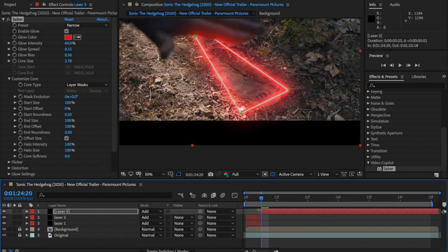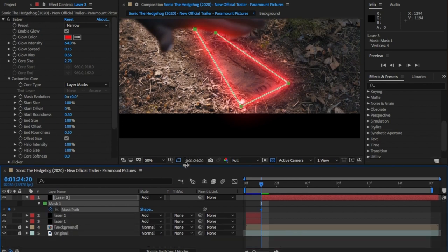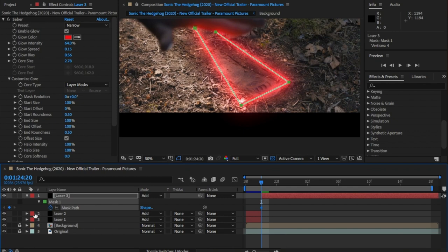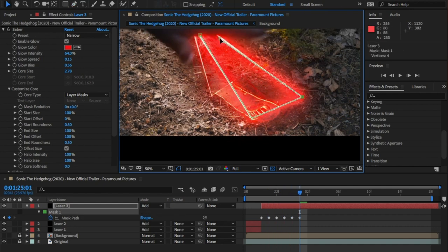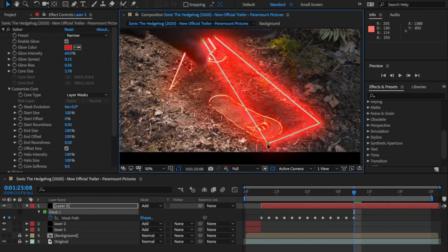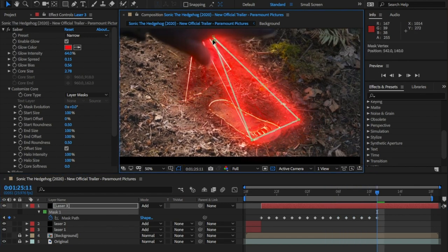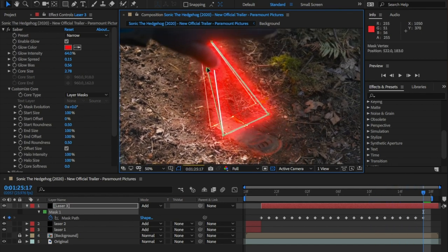Perfect. Next thing I need to do is go back into the comp and click on the path stopwatch. Again, don't forget to do this because it's a pain. You can go forward and change it several times and After Effects hasn't recorded anything. As this is a short clip, it'll be easy to go through frame by frame, following the direction the scanner goes, move the mask over the footprint. So go ahead one frame, using the pen tool, change the mask. Be careful, as this mask is not closed, you can accidentally tend to close it.